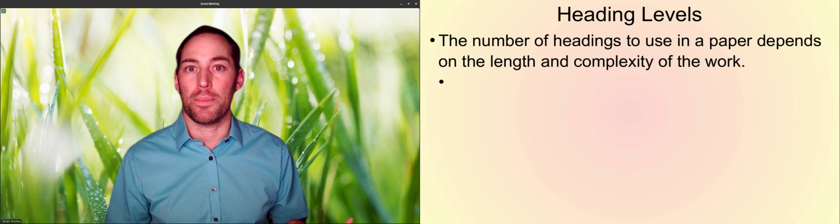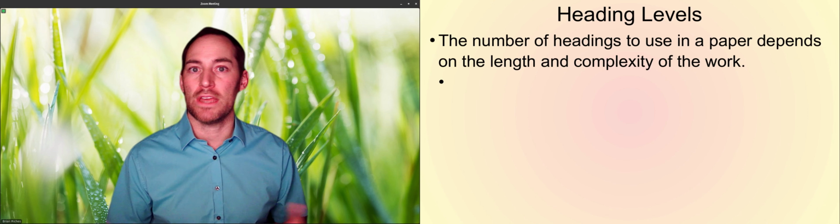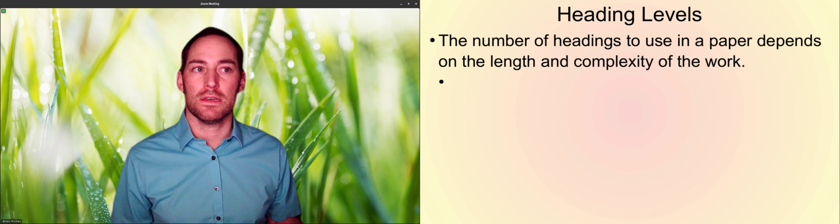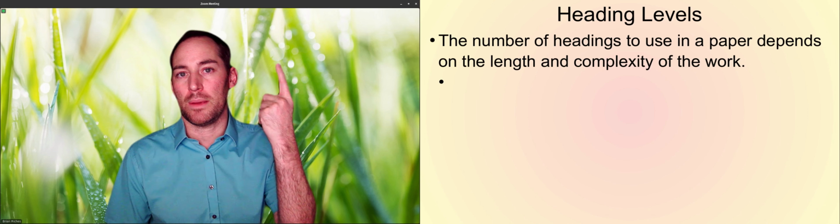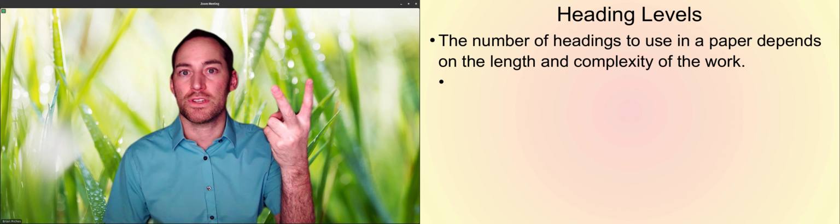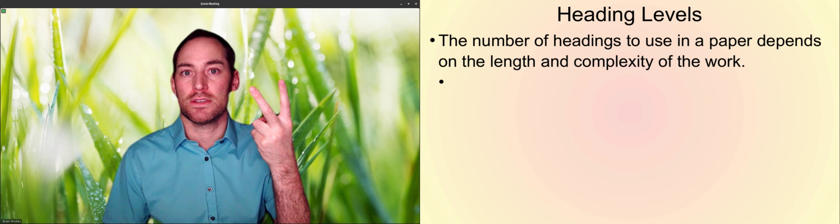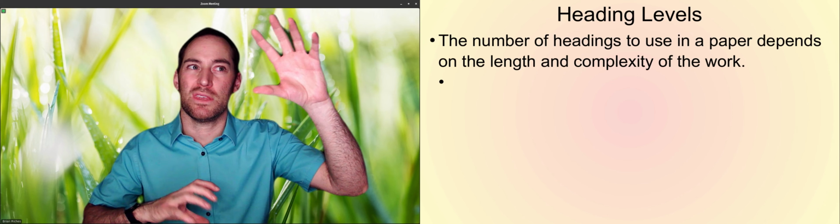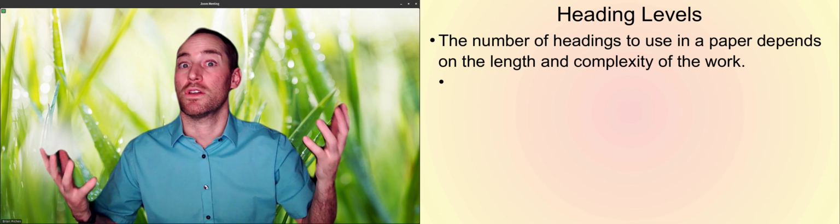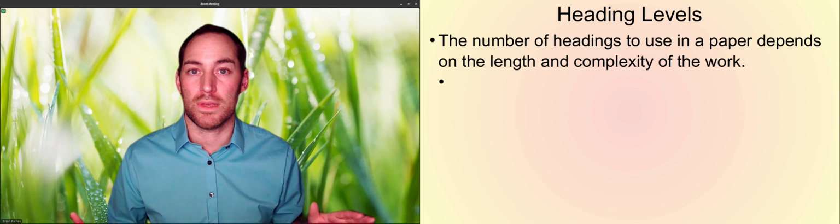So for our example, we're talking about biology of stress and mindfulness, we might only need 2 first level headings. We need one on maybe mindfulness exercises. We need another first level heading on biology of stress. And our paper is kind of split up into those 2 things, and maybe a third first level heading for conclusion. That might be all you need in your whole paper.